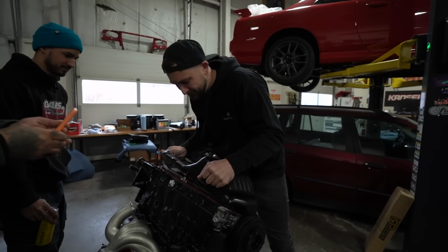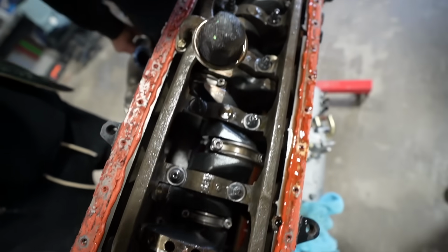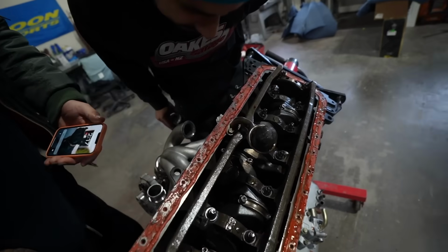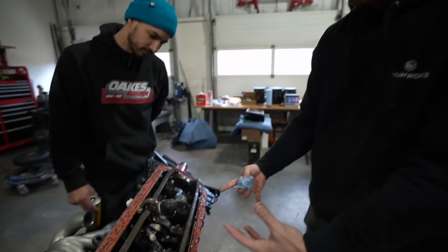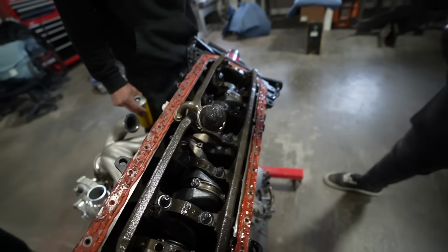There we go. We're looking for moistness. Oh, that's good. Oh, that was good. Engine's been sitting for a long time. Of course, this was a pre-built engine. I bought this pre-built and it sat for like 4 or 5 years, just kind of sealed up. What you don't want to see is it being dry, right? Still very wet on the inside, which is good.